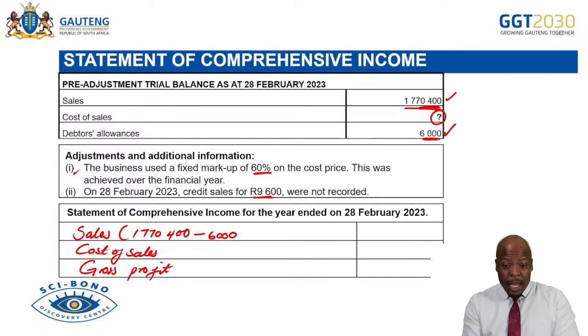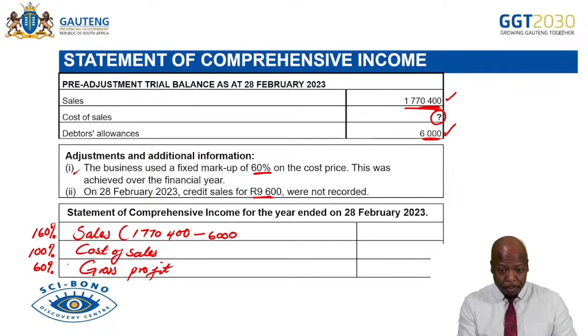What I know is, if I am making a markup of 60%, when I have bought the goods, they will be on cost. And my cost is therefore 100%. This is my cost, 100%. And then my profit, that's the markup. So here I'll get my 60% markup. You still follow me? So that means we can get sales here. What percentage is sales going to be? Definitely 160%. This is very, very important when you do your statement of comprehensive income. So I have now dealt with this part here.